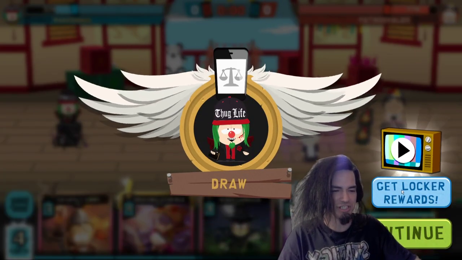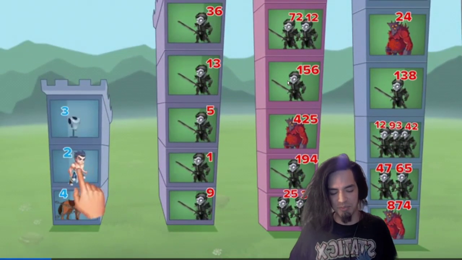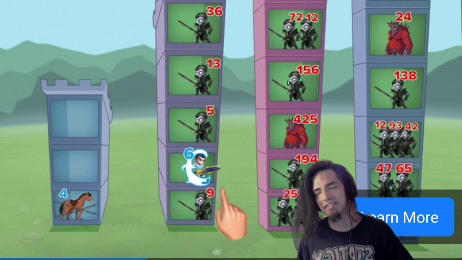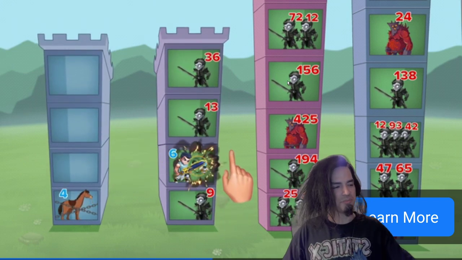Alright, now we'll watch an ad, right? Because the ads are amazing. We'll watch the ad for the draw so we can still get our lockers. We still get the value of spending the time to go through the trouble to not be able to win the game.